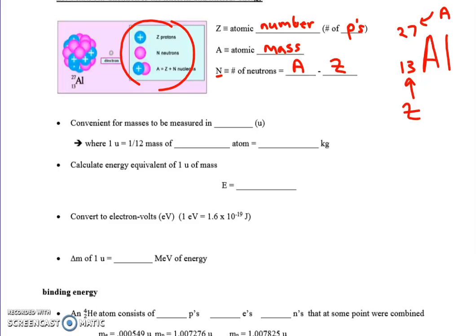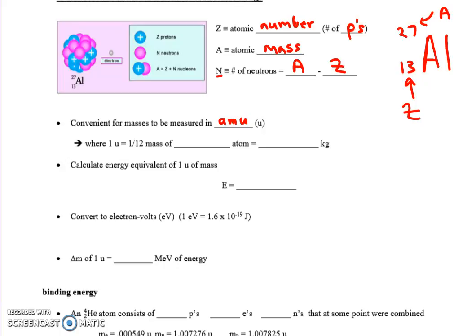Okay, so very often we are interested in the number of protons and neutrons for a nuclear reaction because that really is a reflection of the mass. But it's not convenient to express those masses in kilograms, which we would need for E equals mc squared. So we're going to learn how to figure out the amount of energy you get for certain nuclear processes based on a new unit of mass called the atomic mass unit, AMU, or u for short, for universal atomic mass units. Okay, so we're going to define what it is and then, again, how to convert that to energy.